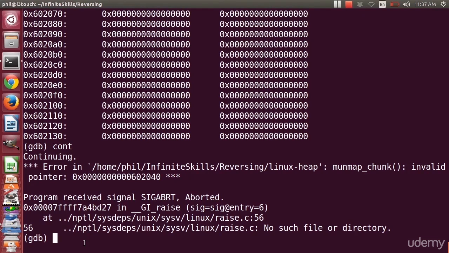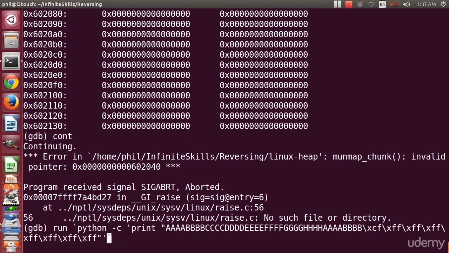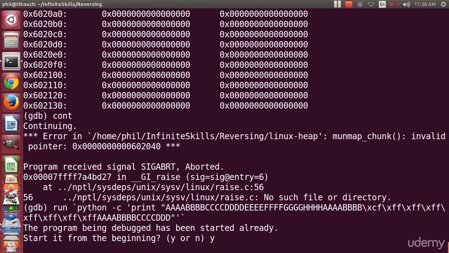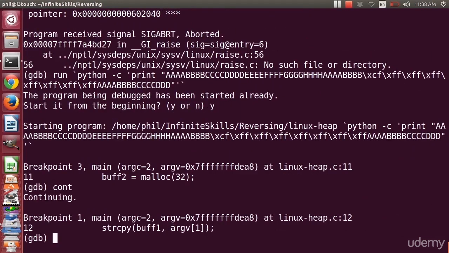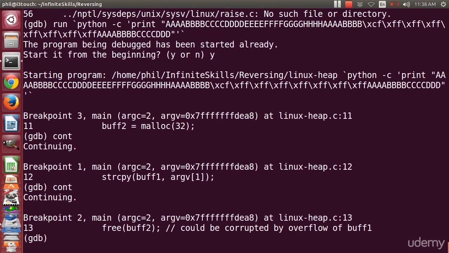So as a result, you're not very likely to get results you want by simply overflowing a buffer and then expecting the free function to call your shellcode. More likely, you'll get a SIGABRT, such as what we have here. So what can you do? Well, I can successfully run my program, overflow my buffers, and to this, I will add data. So I'm going to rerun my program. Go ahead and continue. Right before my strcpy, I'll continue again.